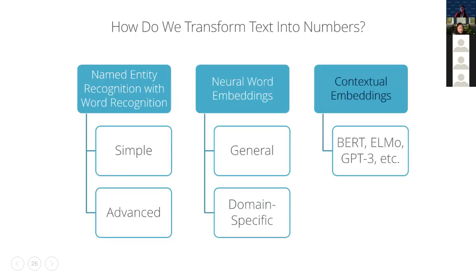Okay, so the last topic here. The final approach I do want to introduce is contextual embeddings. This is an approach that really came on the scene only a few years ago, with the explosion in computing power and the ability to build very, very big neural networks.